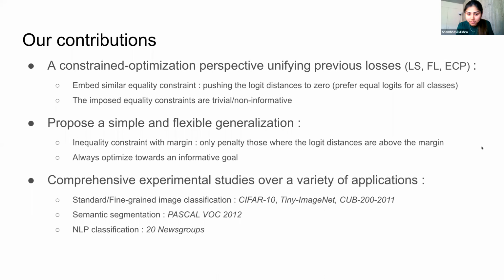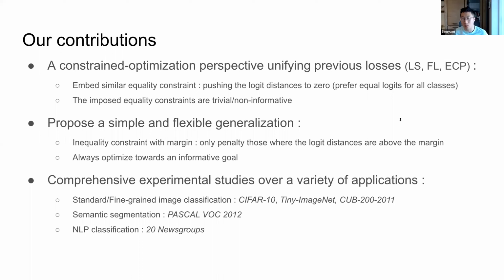The hyperparameter M is in logit space rather than probability space. If yes, would the distribution of logits affect the selection of M? I'm thinking from the perspective that the behavior of logits can change from task to task, making it difficult to select M. Yeah, I think that's a very good question.